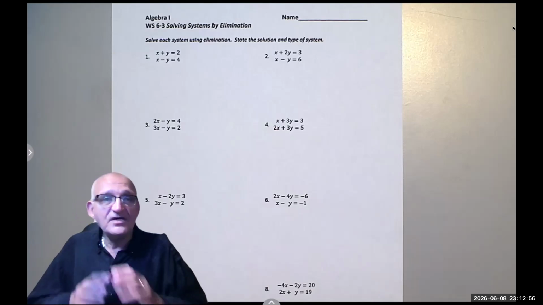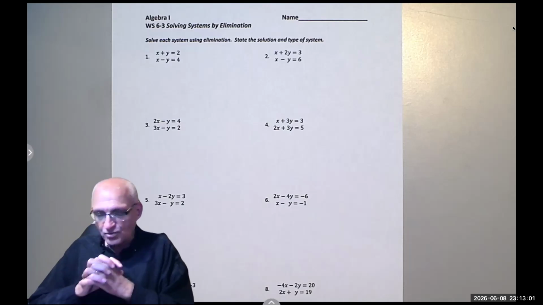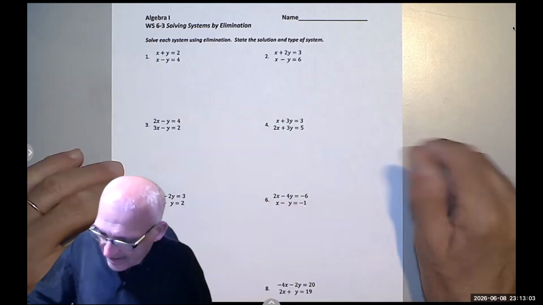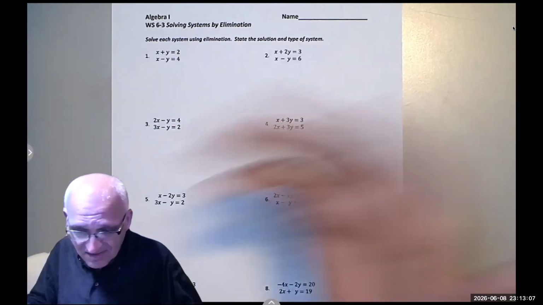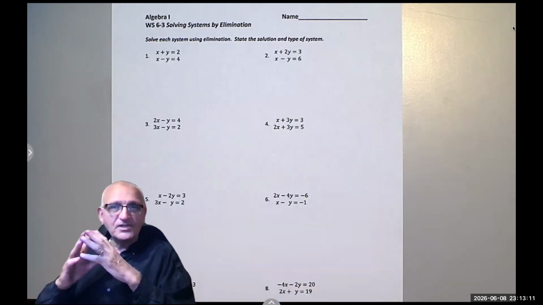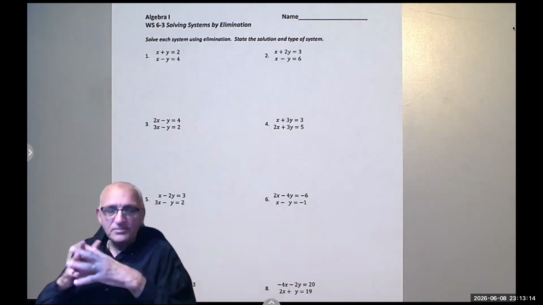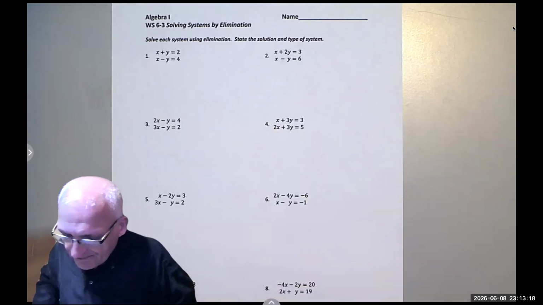So, what is the method of elimination? Remember last time we said we are going to substitute. So if I look at, I'm going to do only the odd numbers, since there are too many and they are similar, and I have to just do a couple of word problems after that. So I don't want it to be very lengthy.